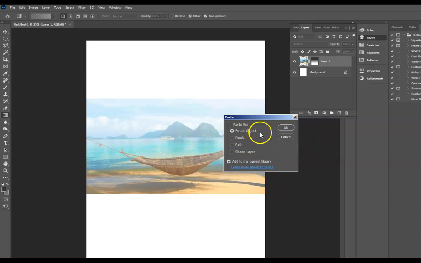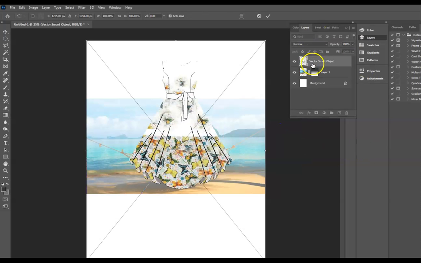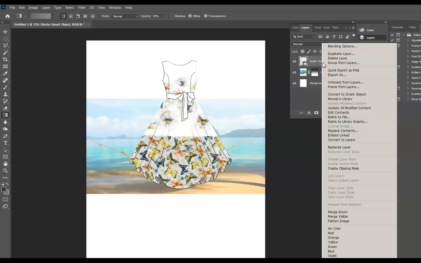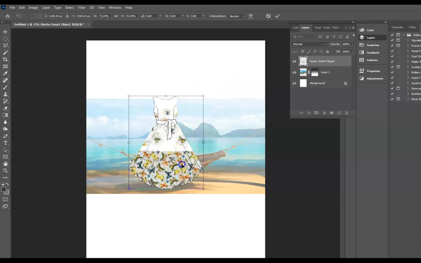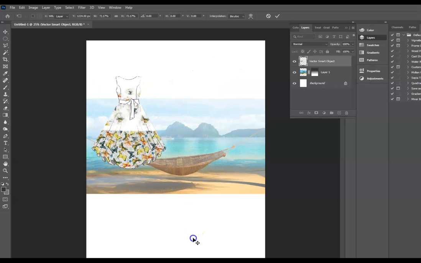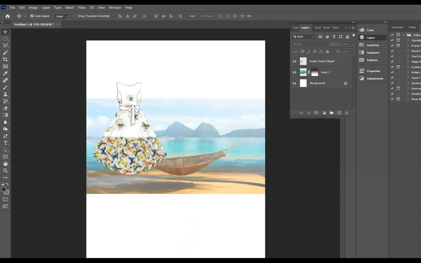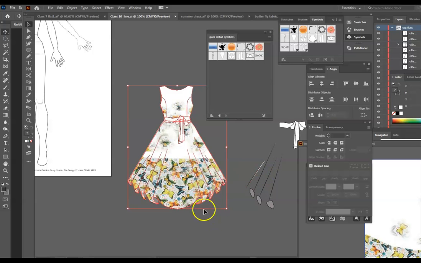paste as a small object. Paste as a small object, and then once you paste as a small object, right click and then rasterize layer. Okay, so you can adjust, and then with Ctrl T, you might adjust the size, and then I will do again for my other dress.